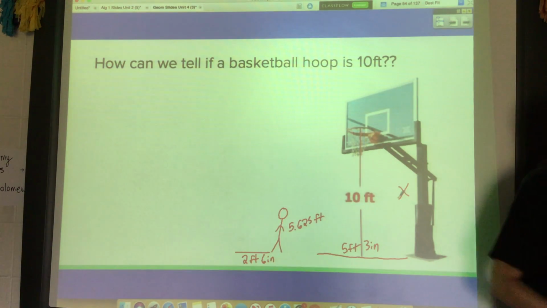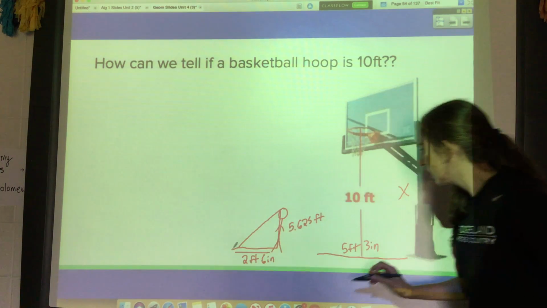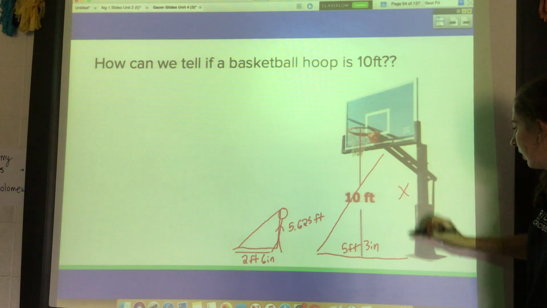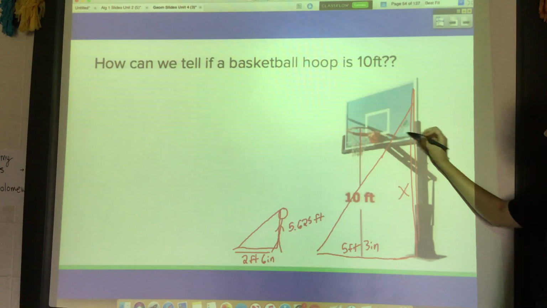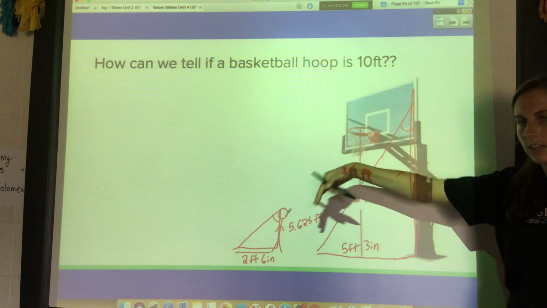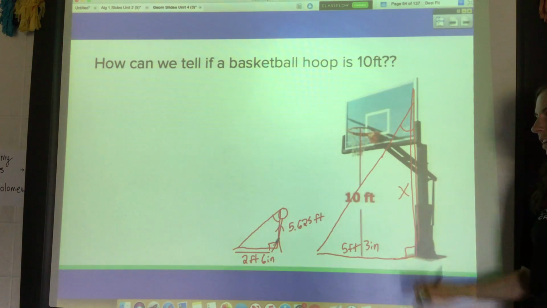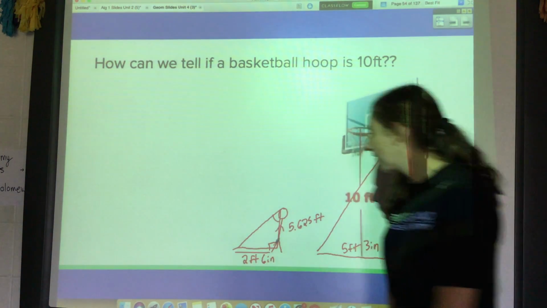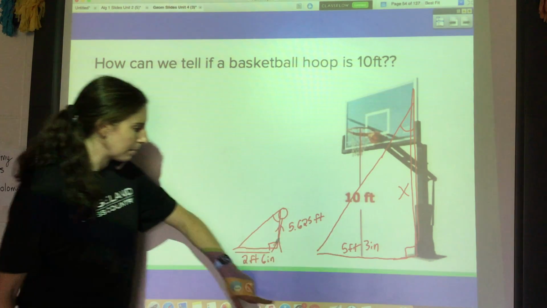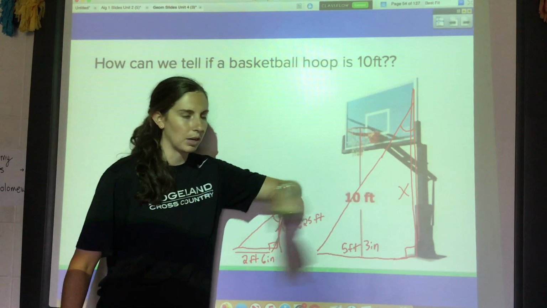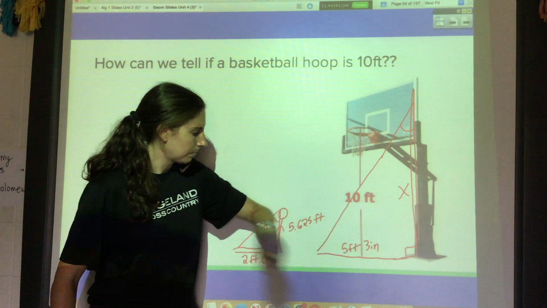So again, these are similar triangles. This triangle right here is similar to, I don't really know where I guess we're going with this height here. It's a similar triangle because these angles are the same because of the sun, and these are the same because they're right angles. And so by angle, these are similar triangles. And so I can set up a proportion of this to this is the same as your height to the basketball's height. Or you could do this to this is the same as this to this.